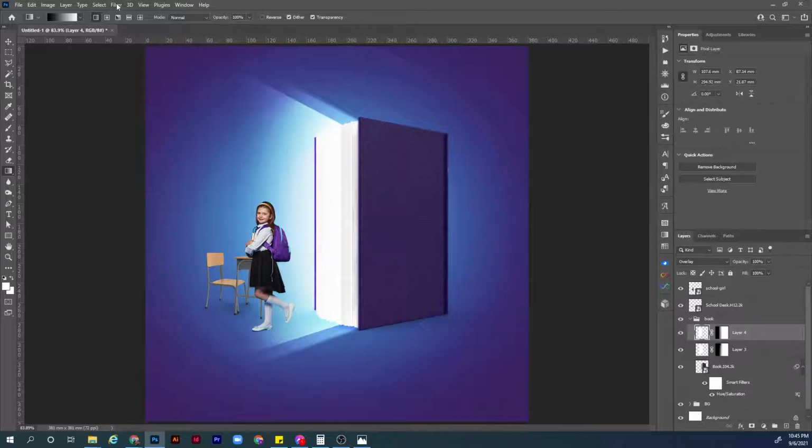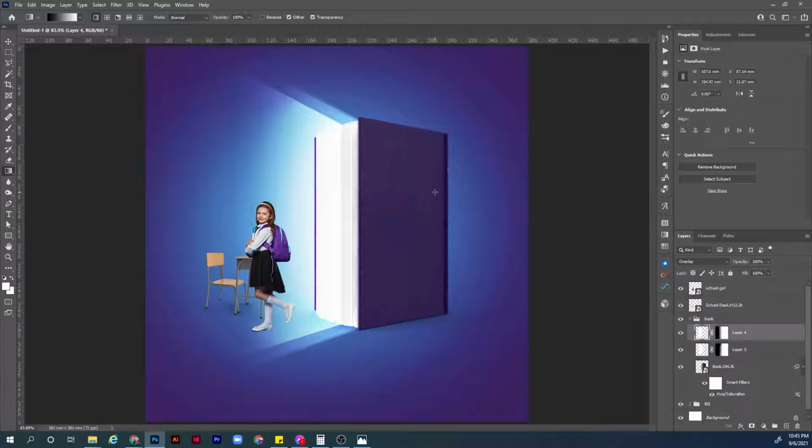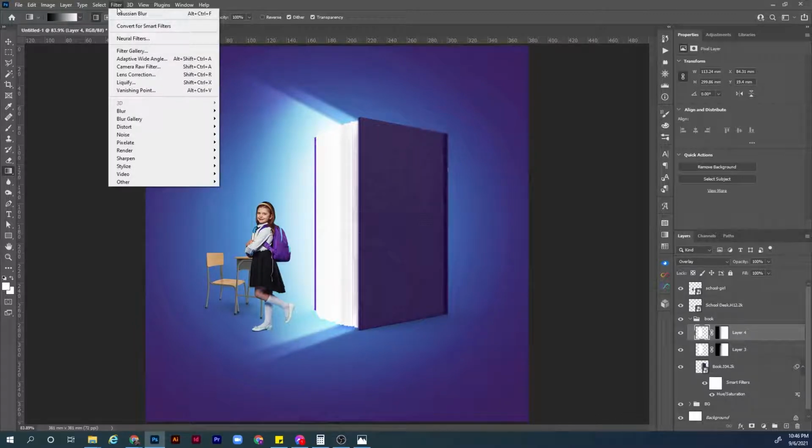Okay, let's add the same Gaussian blur effect. There are two ways we can go. Again, from the top menu here, Filter, Blur, Gaussian Blur, but there is a more professional technique that we can use: apply the same last filter we used in the file by hitting Ctrl plus Alt plus F. Now the blur is added again. How can we know what is the last filter we used? From the Filter menu up here, you can see Gaussian Blur and the shortcut is written next to it, Alt plus Ctrl plus F.